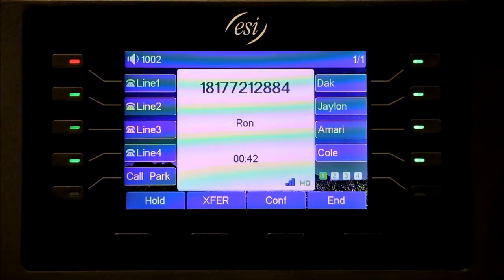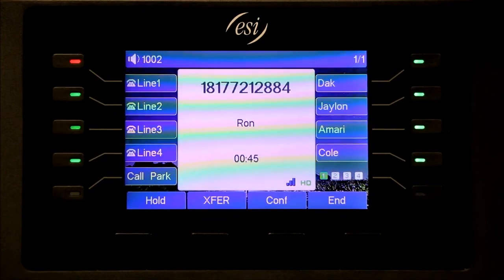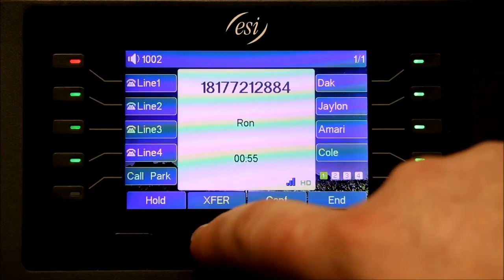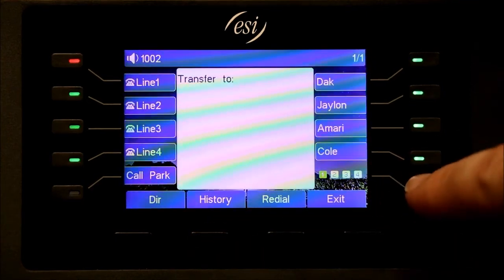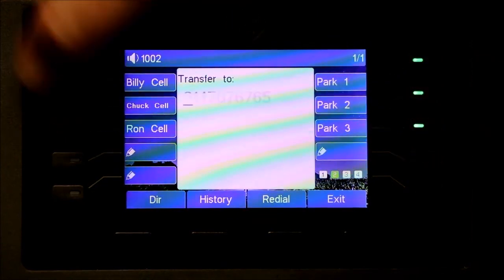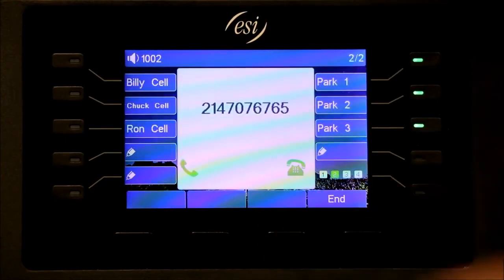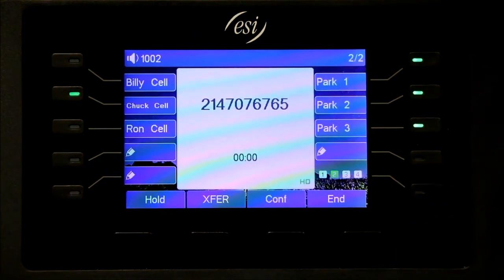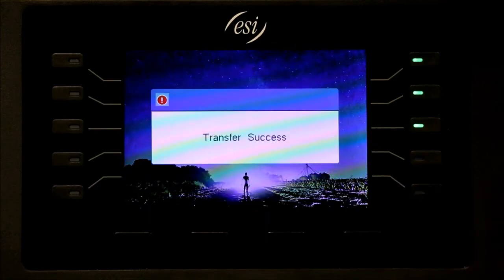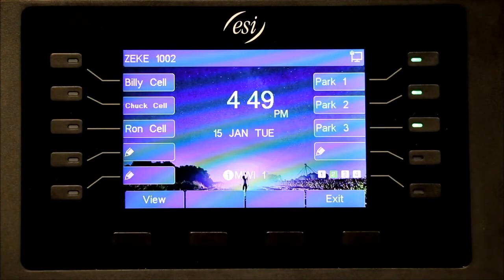Okay, from time to time you'll get a call in that you need to transfer out to an external number, but you want to do a supervised transfer to that person to make sure, one, that they're there, and two, they're capable of taking the call at that time. So if you want to do that, simply hit your transfer button. If you have their button saved or their speed dial saved, you can go ahead and select it, hit dial, and now we will connect to that outside party. Once they answer the call, I can then talk to them and ask them, do you want to speak with Ron? If they say yes, I simply hit transfer, and now the two parties are connected and I'm no longer involved.